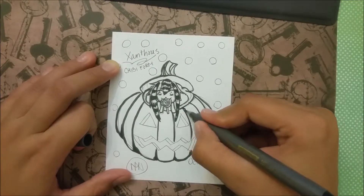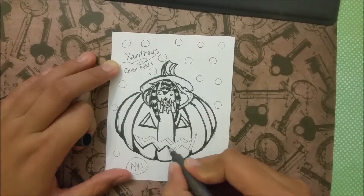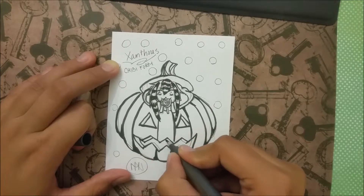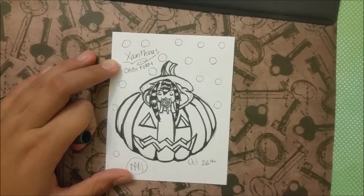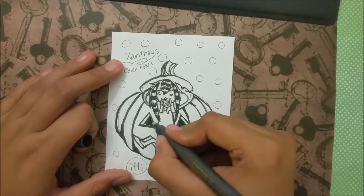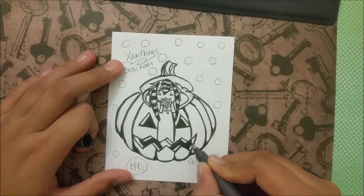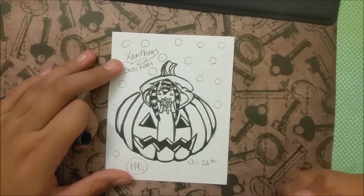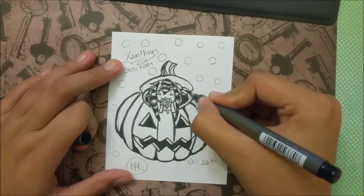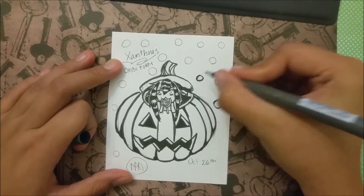I really like the way that I shaded the pumpkin, because I remember when I first shaded my Jack-O-Lantern inking, I didn't like the way I shaded the pumpkin. In this one, I didn't do shading along the middle of the pumpkin, so it's not looking like a watermelon. But this time, unlike my other Jack-O-Lanterns, I've actually filled in the eyes and the mouth with black, so it looks very dark in the pumpkin. I really like the look of it.